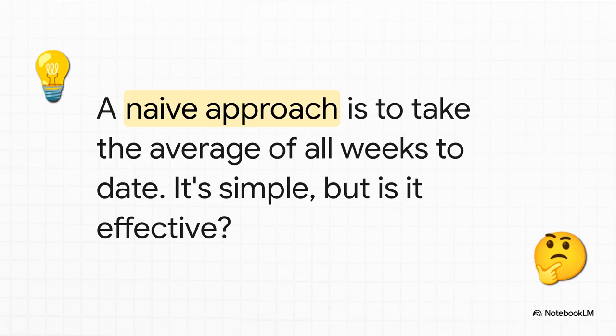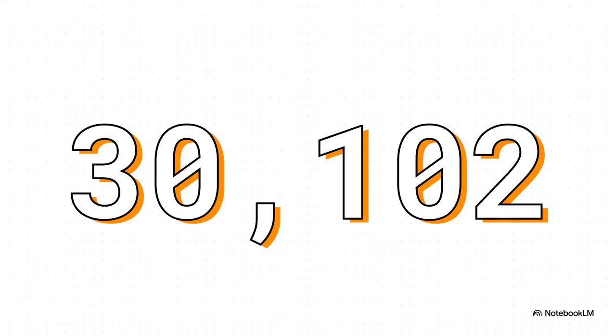Well, the most basic, you might even say naive approach, is to just throw all the data we have into a big pot and stir. In other words, we're just going to calculate the average of all the historical sales numbers. It's simple, for sure. It's fast. But is it any good? So you crunch the numbers for the first 26 weeks. And what do you get? You get 30,102. So our forecast for every single week in the future is 30,102. But as you're about to see, this forecast has a really big problem.